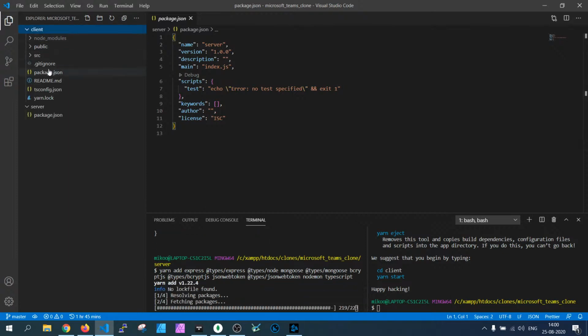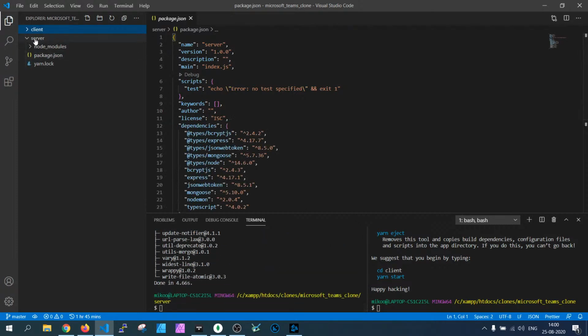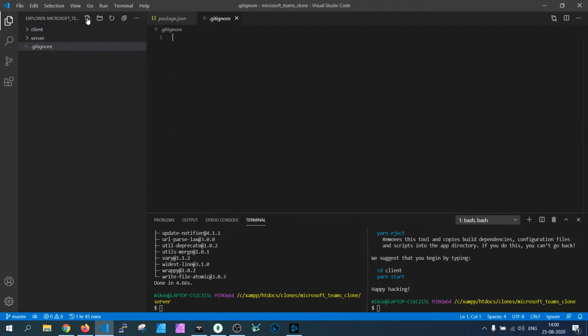So now we have a client, and then we also need a .gitignore file where we will ignore server node_modules, server env, client node_modules, client env.